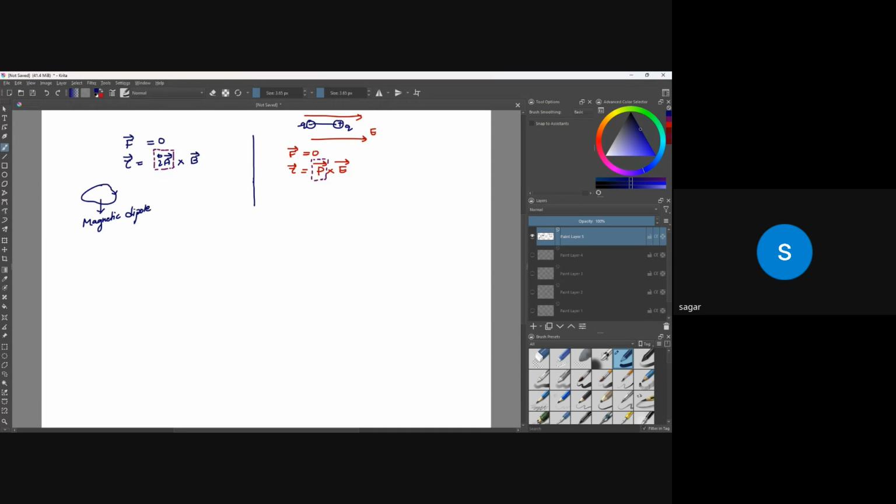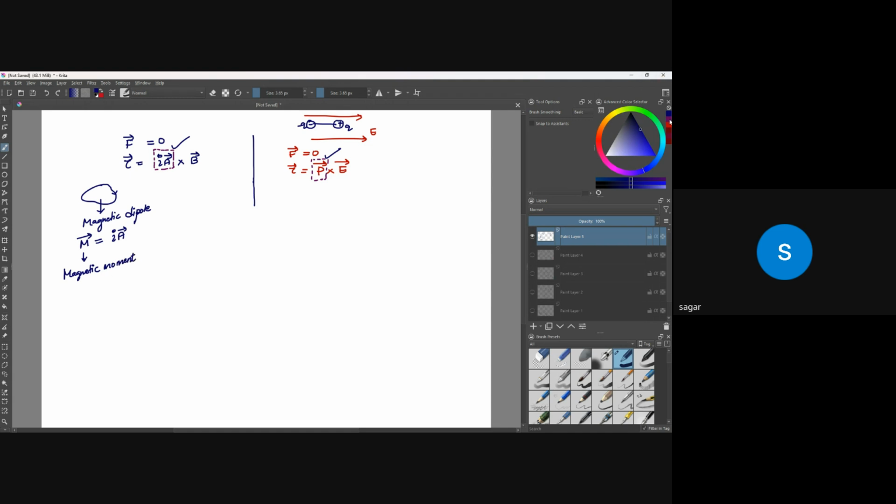So we said, okay, let's call this a magnetic dipole. Then what is this dipole moment? Well, compare the formulas. This is similar to this. So the magnetic dipole moment, given by m bar, is simply I into A bar. Instead of saying magnetic dipole moment, we simply call it the magnetic moment.